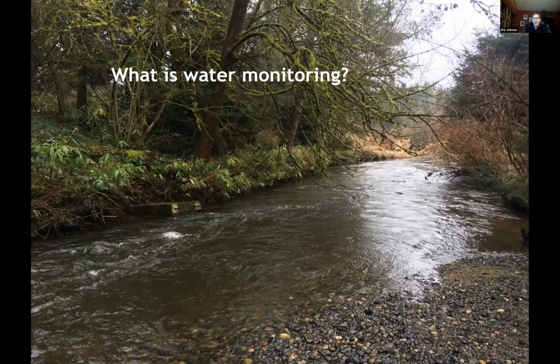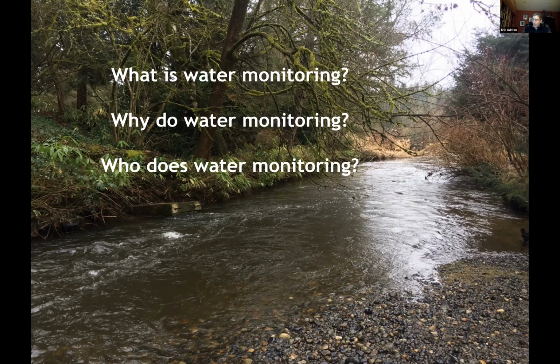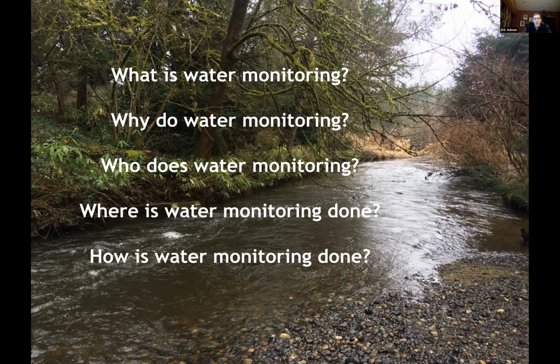So water monitoring, again, is a regular systematic assessment of conditions in a water body by taking measurements. People do it for a variety of reasons. They could do it for regulatory reasons. They could do it because they want to understand what's happening in their watershed. They might do it because they want to educate others. It's done by government agencies and nonprofits, by school groups, and by individual citizens. It's usually done on streams, rivers, lakes, and other water bodies. And this evening, we're going to talk about the how of water chemistry monitoring.